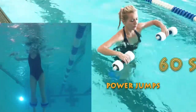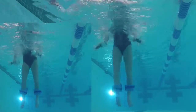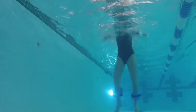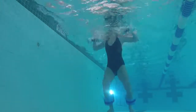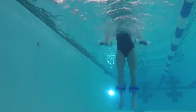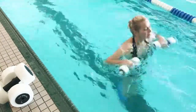Jog it out and get ready for the last segment in this one. Power jumps. Let's go. 60 seconds. Keep in mind that round three is not that bouncy and jumpy. This is actually going to be all about core. So during the first two rounds, you want to do your cardio portion, okay? And then it's going to be more stable, I would say. Not easy, but less jumpy for sure.